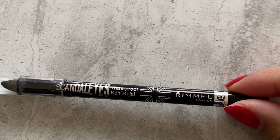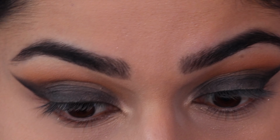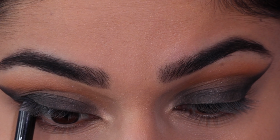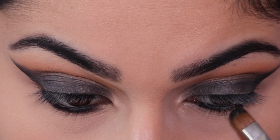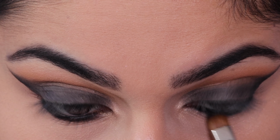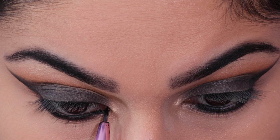Now I'm taking this Rimmel black Kohl pencil and lining my upper and lower waterline. Then I'm going to smudge it out with the black eyeshadow. For the inner corner points, I like to use a gel liner for this, and I'm using the Maybelline gel liner.